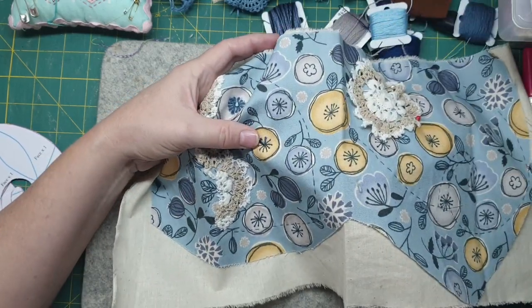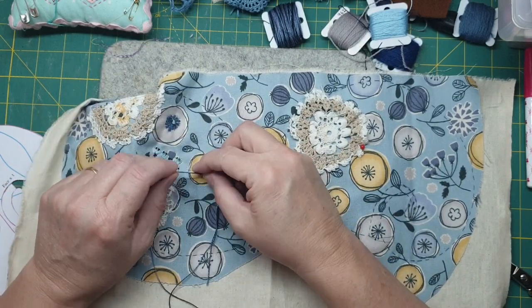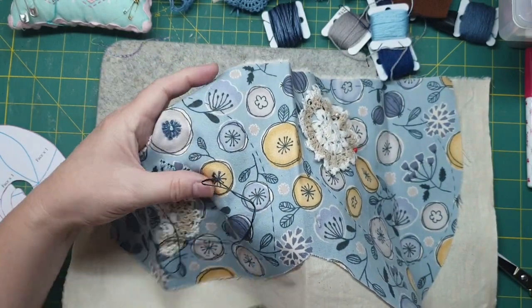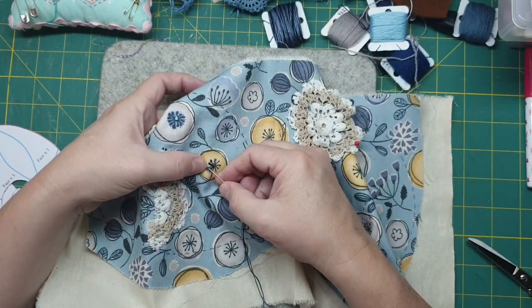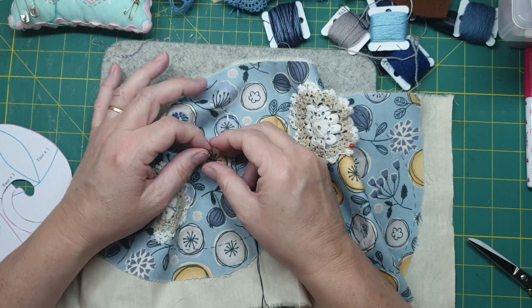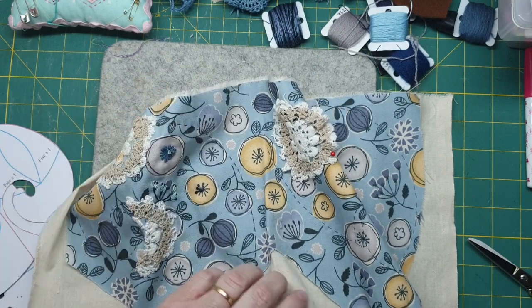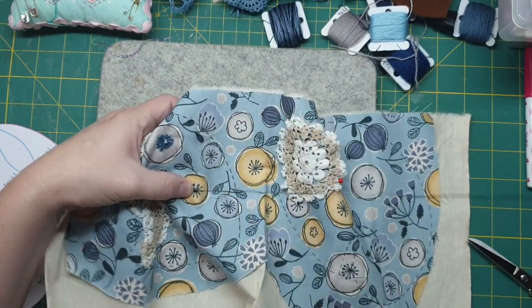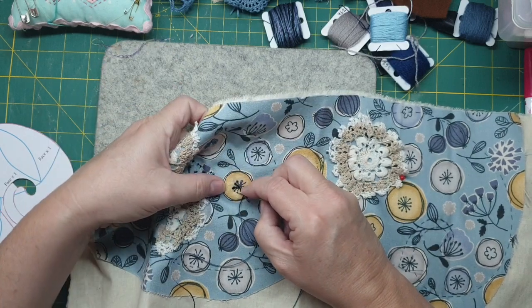See, this is the beauty of having a variegated thread. It's going to be a different colour, still in those tones, but it'll change colour a little bit here and there. Oh, don't not. Ugh. Just hate it when it does that. Oop. There we go. And that ends up being a bigger than normal knot, but oh well. I'll go over this way. Really do like this fabric. I think it's really quite nice.